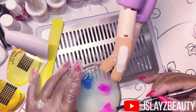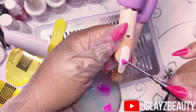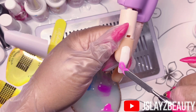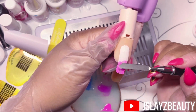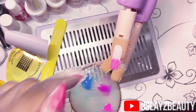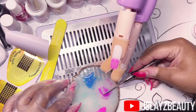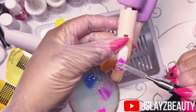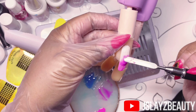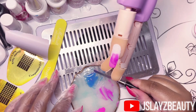So the idea that I wanted, as you see, I mixed a couple of colors with some gel. I had some gel paints. Thanks, Mom, for sending me my gel paints. I wanted to do kind of an ombre plastic wrap nail. I just had this idea in my head, and I was trying to see what I wanted to do.